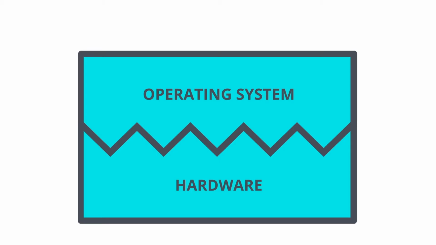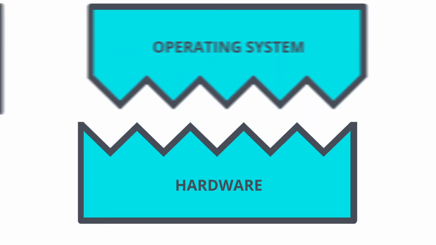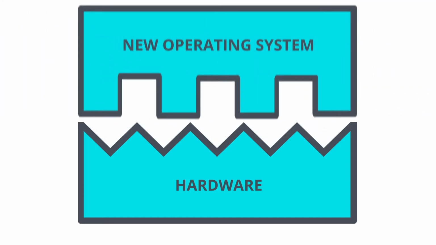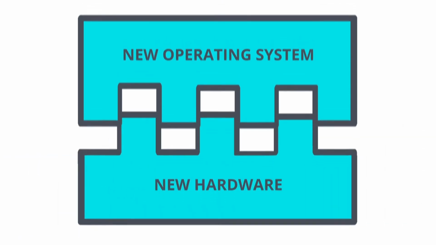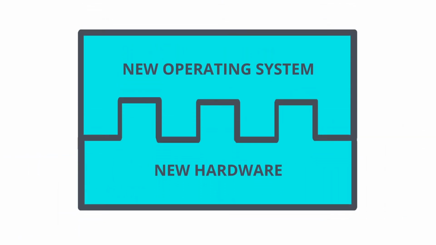The result was a big waste of space and energy, both of which come at a cost. Since server operating systems were designed to run on a specific set of hardware, if you wanted to put a new operating system on a set of hardware, it wouldn't work. You had to buy hardware to match the new operating system and toss out the old hardware, or modify the operating system to run on the existing hardware. Both options can be very expensive and time-consuming.